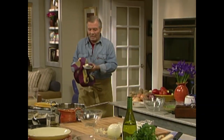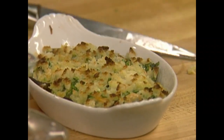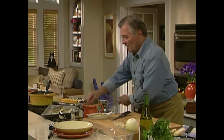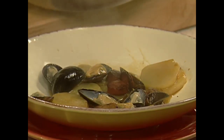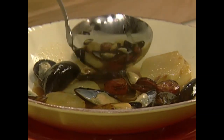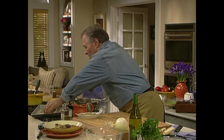Could be a bit browner than that, but that's beautiful. And if I leave it longer, I'm going to burn it. So here it is. Nice dish. Remind me of my youth. And now with this, I'm going to serve the potato and the mussel. Okay, and you serve right a piece of fish right in the center of it.